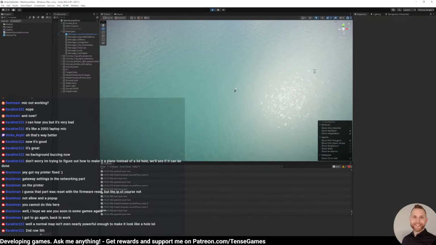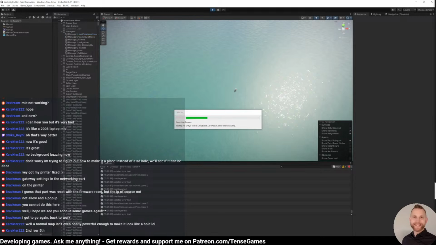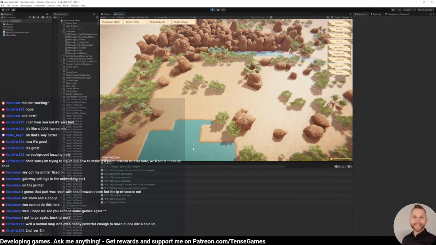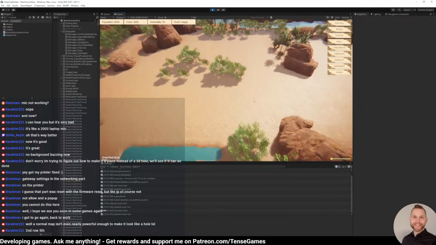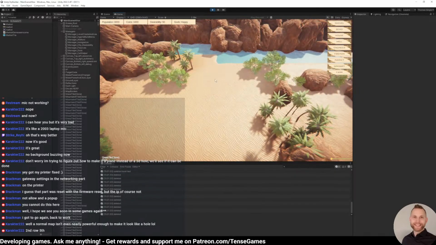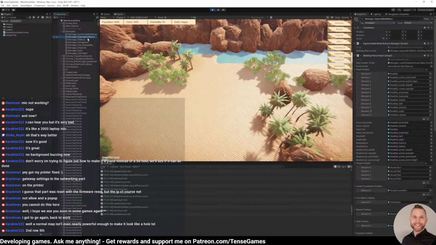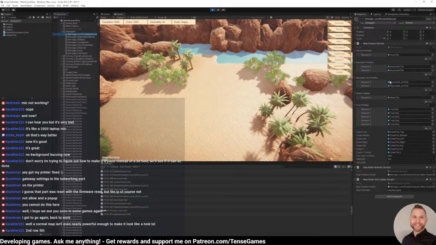Will this actually work? We'll see. Let's see. I don't have a button for this yet. Let's do it manually.